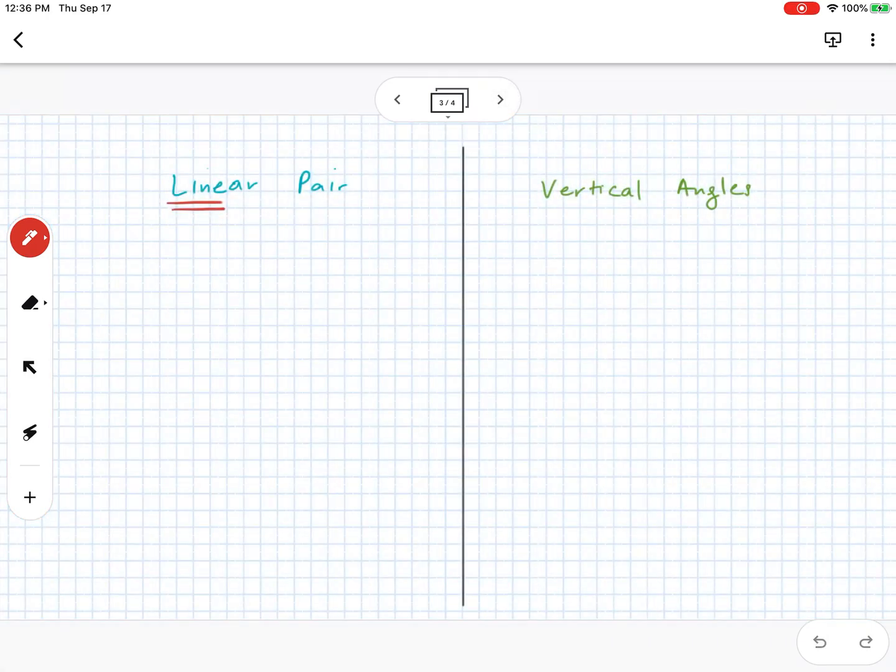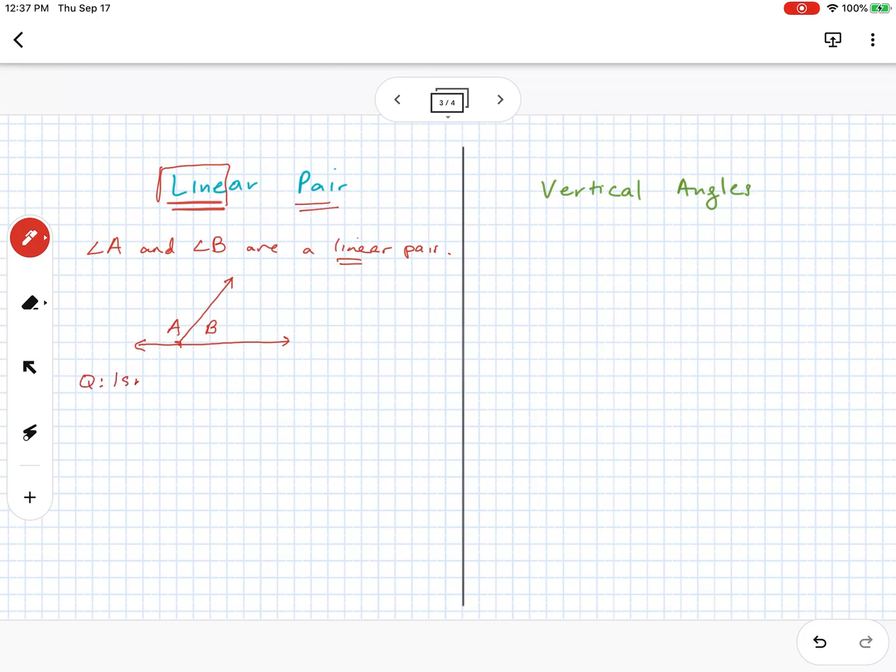And then just one more relationship that's presented to us in this section is the relationship of a linear pair and vertical angles. So these don't have so much to do with what the angles add up to, but it is a different type of relationship that we see. I want you to notice here, when it says linear pair, the word that's inside linear. It's the word line. And then that pair shows up again, so it's like a pair of angles. So if I say angle A and angle B are a linear pair, all that I'm saying is that angle A and angle B form a line. That's all it means to be a linear pair.